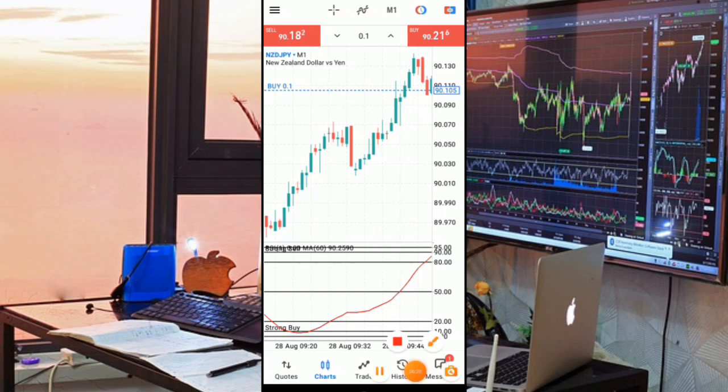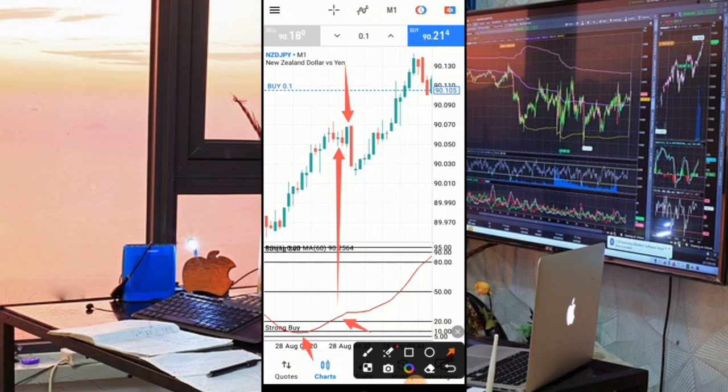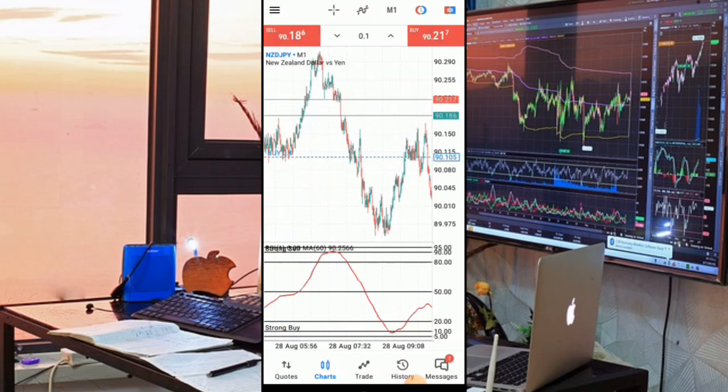So as you can see, over here price did hit the 10 line level, and then price came to close above the 20 line level, and then after that you're just going to go up and look for a bullish engulfing candle. As you can see, we had a bullish engulfing candle over here. So that is how we place our entry. That is how simple this one is, my dear friends.